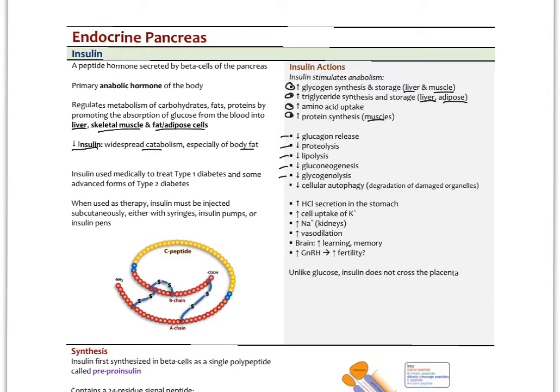Another important feature of insulin is that it decreases cellular autophagy. Autophagy is really where the cells auto-digest themselves, and this is actually a healthy house cleaning process. So organelles, as they get old and worn out, need to be broken down and recycled, and that's a normal process called autophagy. Unfortunately, insulin inhibits that, so that's why we're finding with hyperinsulinemia, high insulin levels in type 2 diabetes, the cells are not doing the normal recycling process. They're accumulating their broken down organelles, waste products, proteins, and so forth. And so that's potentially going to increase aging and accelerate disease.